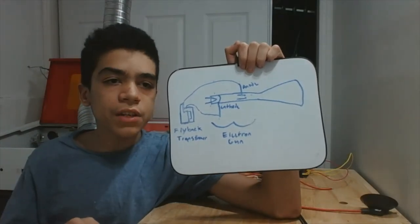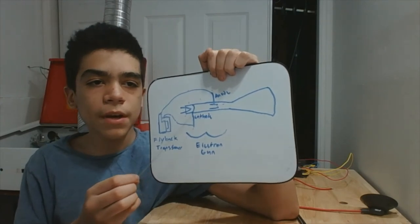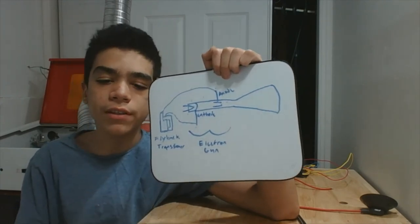Now, how these televisions work. On the surface, it is very simple. A flyback transformer powers an electron gun, which is essentially a cathode heated by a filament behind an anode with a small hole in it.